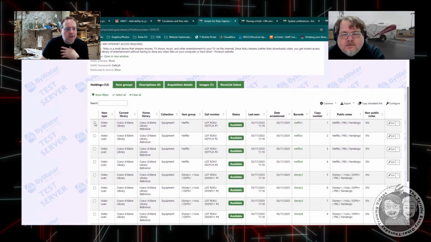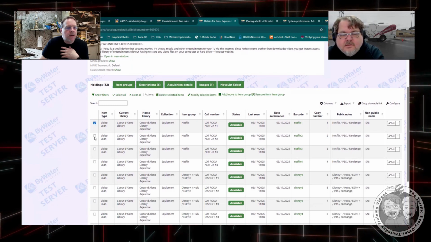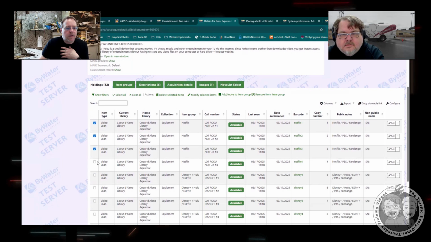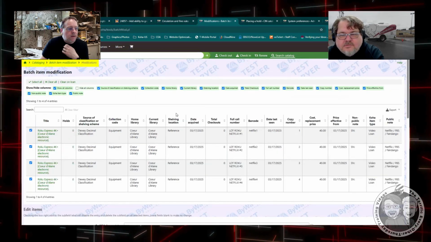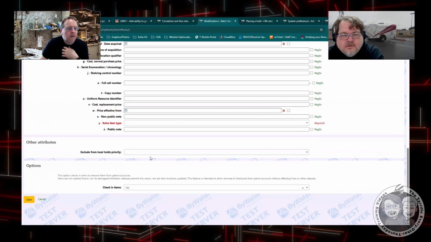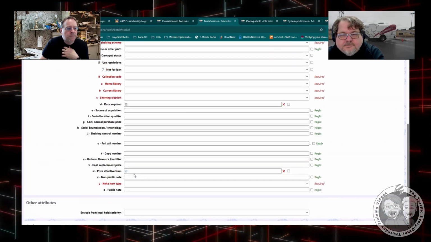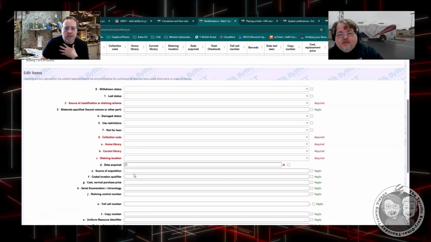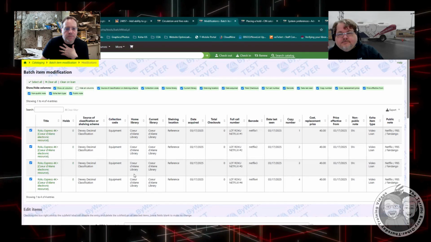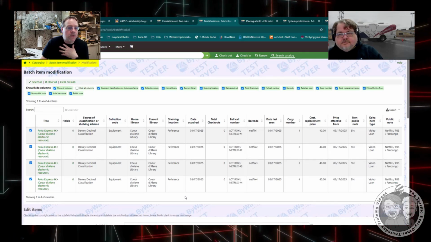I'm trying to remember. If you click on a couple of those and do modify selected, you can't modify any of the group stuff with the batch modifier, can you? No, not really. So there are some batch modification issues still with this, at least in this part.